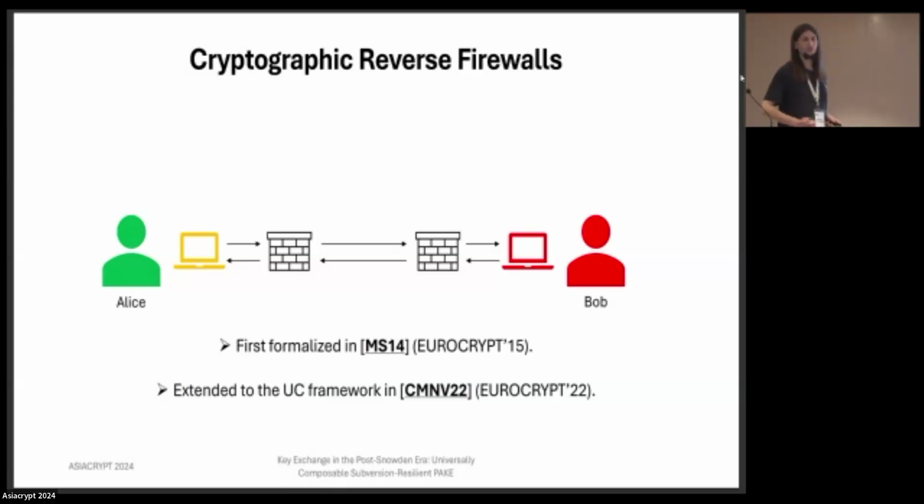And one important thing that I want to stress is that these are not trusted third parties. So in particular, this subversion resilient UC framework allows us to provide meaningful degrees of security, even, for instance, if the core is honest and its firewall is semi-honest. And that's basically also to kill any potential trivial instantiation in which the core is just sending its input to the firewall, and then the firewall will actually run the protocol on behalf of the core.